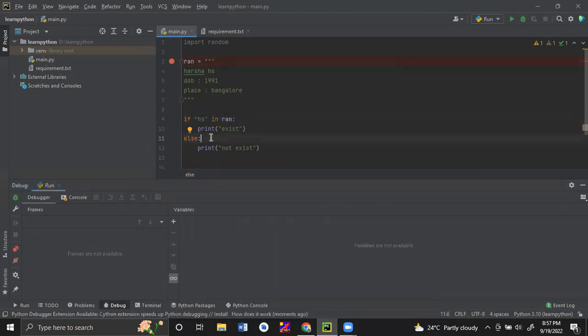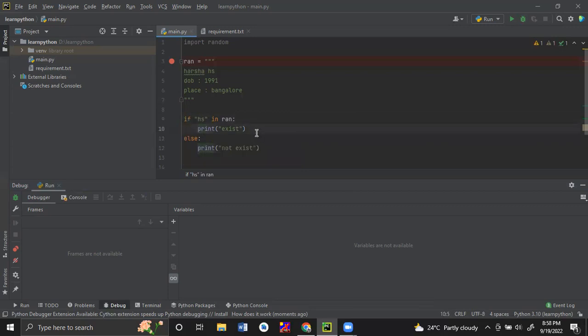I think everyone is aware of how if else works. In Python also the concept is the same; only the syntax will change. Here we don't use any brackets or curly braces, but we should use one tab space of indentation to mention that this line is under the if condition.